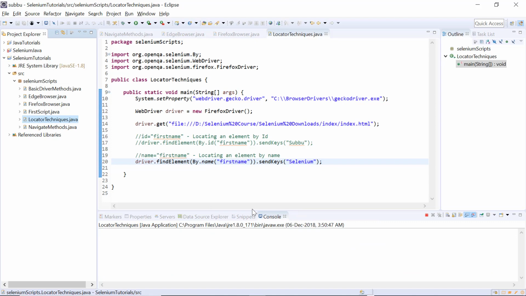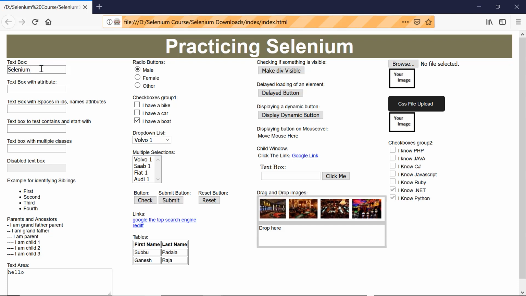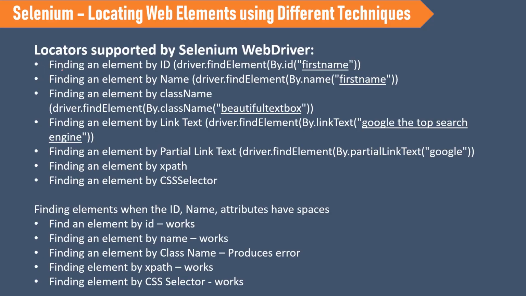Run as Java application. Okay, see, now into this text box the Selenium text is entered. So this is how we can use the name attribute to find an element. So we have seen these two things, finding an element by ID and finding an element by name.